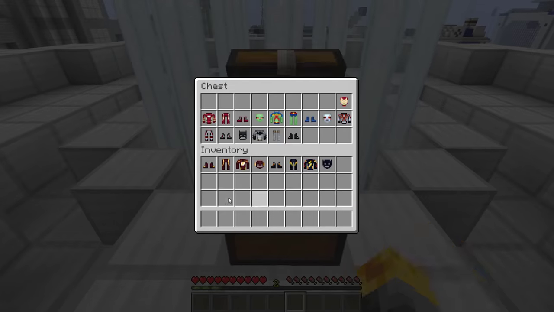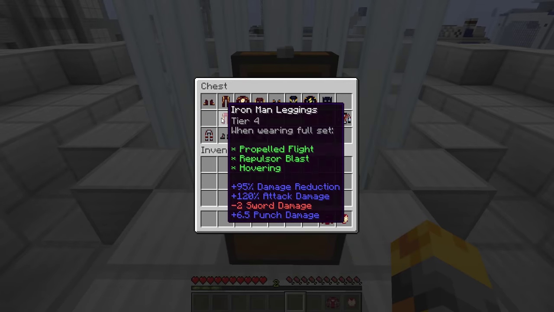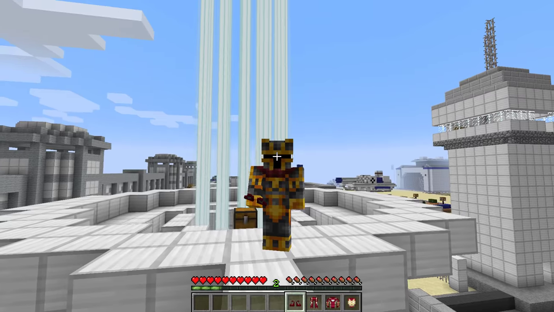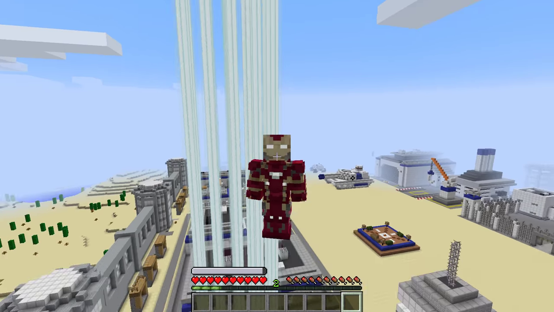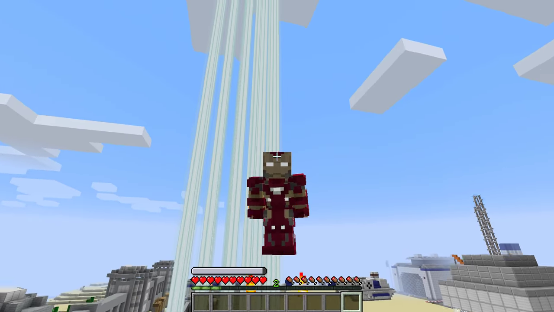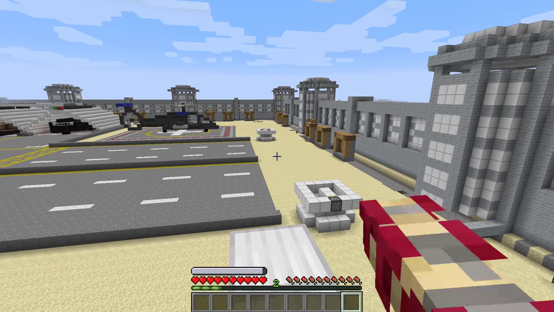Okay, let's put these back in. There we go. And let's get out the Iron Man's outfit. Wow. Now, I know the Iron Man outfit doesn't do very much, but let's put it on. The boots, the legs, the chest plate, and also the helmet. And there we go. Wow. We can go ahead and fly, and there's no fall damage whatsoever. This is so crazy. Nice. Whoa. You guys ready? There we go.